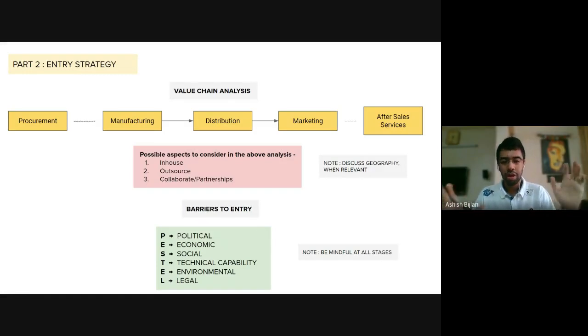And always go from a higher level to the granularity. Even if you notice in the value chain presented here, manufacturing, distribution, marketing is the higher level. Of course, each of them has subdivisions. Manufacturing has other steps. So we're trying to go with an overview. Depending on how the discussions go, you will drill down on a particular topic. That's always the format of case interviews. You start at a higher level. Once you know that is something the interviewer wants you to take up, get the cue, and then go into the depths of it. So yeah, I think that is it.